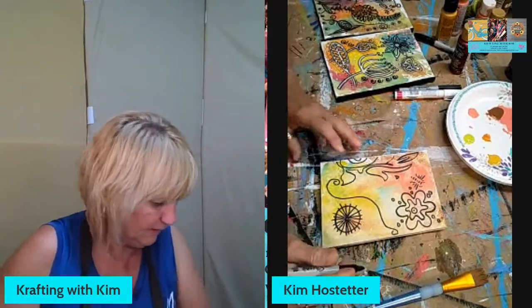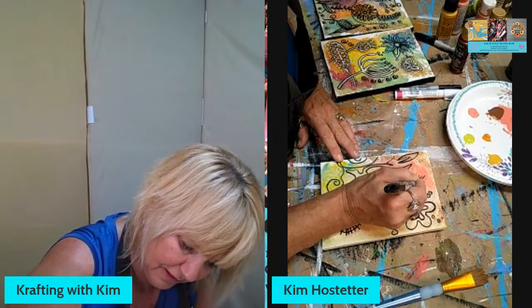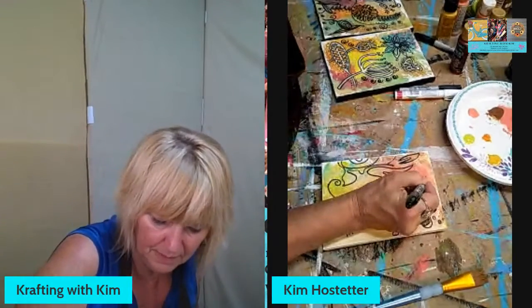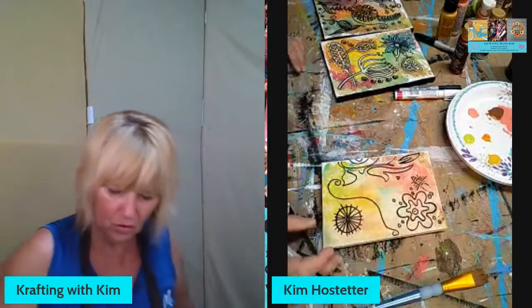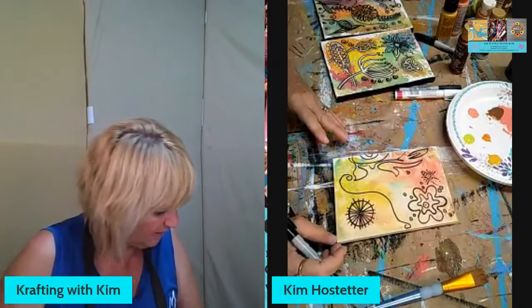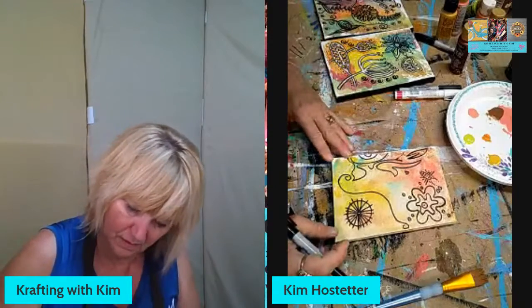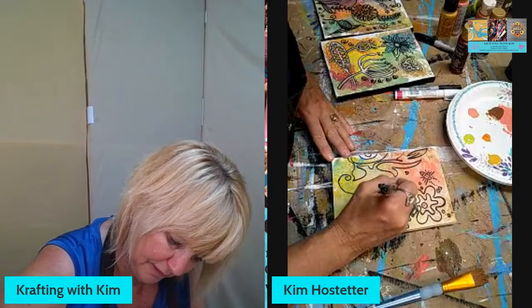But I'm going to go ahead and put a body on this guy because it looks kind of funky that way. That looks a little bit better. Yay! We got a little bee, a little bit of a flying insect. Cool. All right, I need a little something in the center. What can I do that way? Maybe put a little bump up on here.